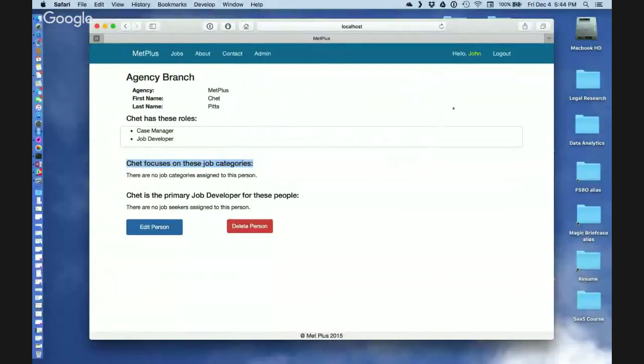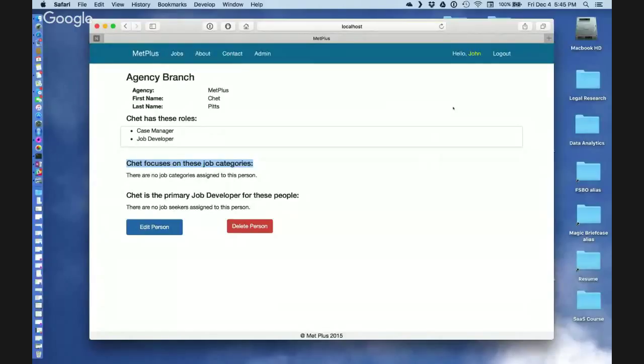Now, when you said that, do you mean that job developers are able to change the category that they focus in, they get to edit it, or are you just talking about it being embedded in the system before they even get a chance to utilize it? Well, somebody at the agency is going to be able to change job categories, add job categories, create new job categories. I think that's more of a job for the agency administrator.